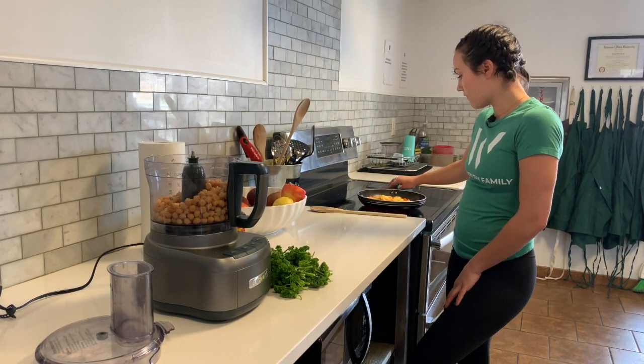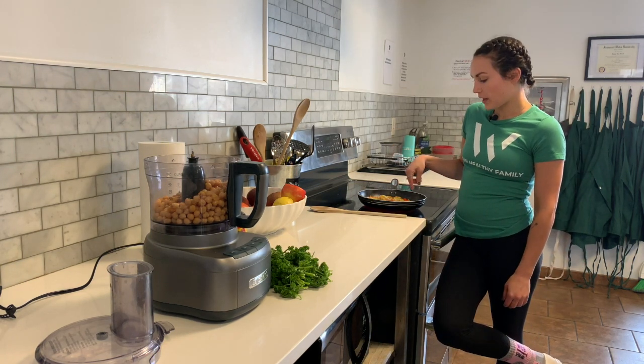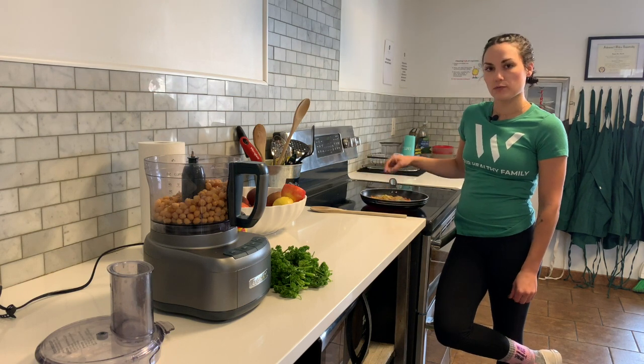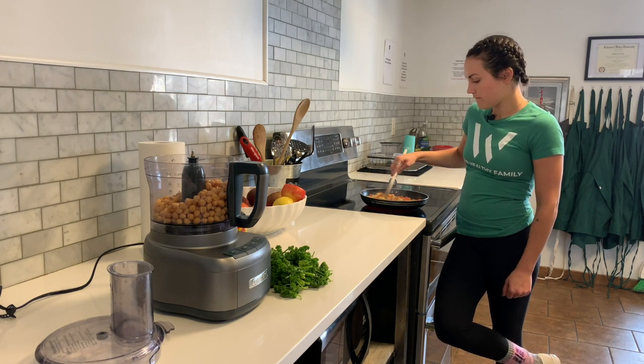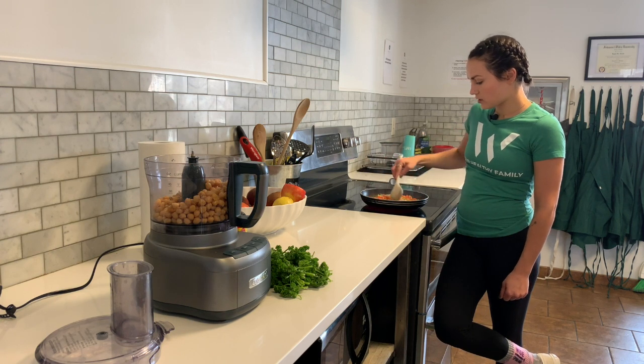So right now I have a yellow onion, 3 carrots, a splash of veggie broth, a tablespoon of garlic, and 3 tablespoons of nutritional yeast, all sauteing in this pan. We're just going to get these veggies nice and soft. And then we're going to add them to our food processor with our chickpeas.